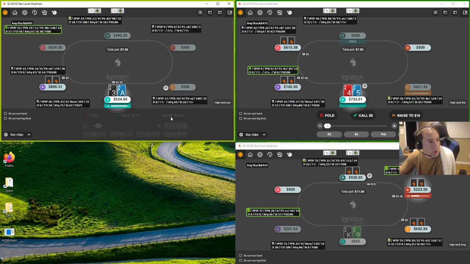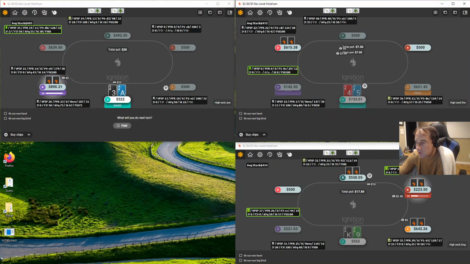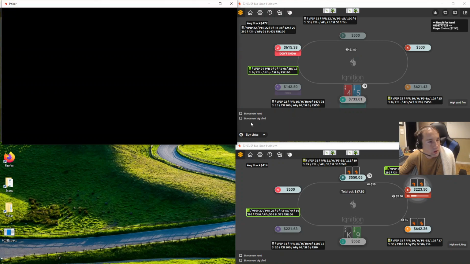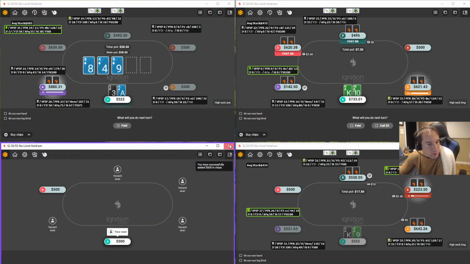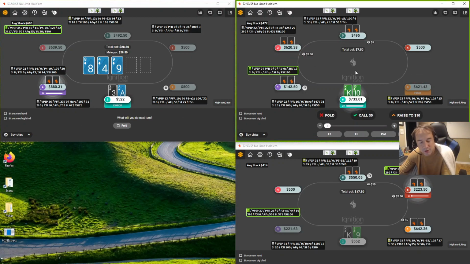Upper left-hand table, going to open ace-3 blind on blind using a 45% range. I'm going to check range on that 9-8-4 monotone board. I do have the relevant ace of diamonds in my hand.